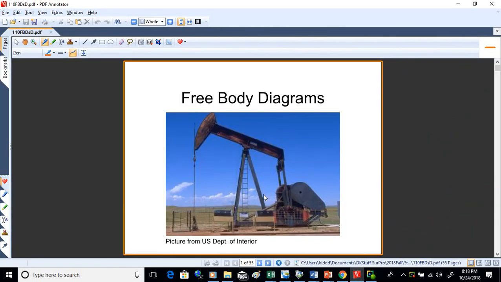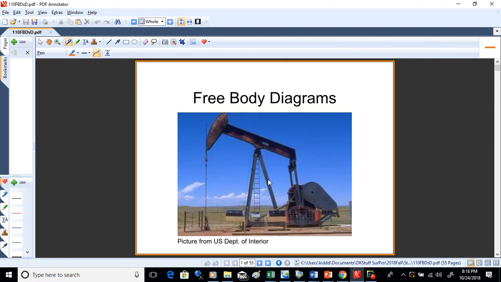So we're going to look at free body diagrams today. Now the derivation of this word's a little funny. I think a free body is an object that you're just analyzing in space, and you're going to put the forces and moments on it to make it into what I call a force diagram. So I think of these as being like force and moment diagrams.